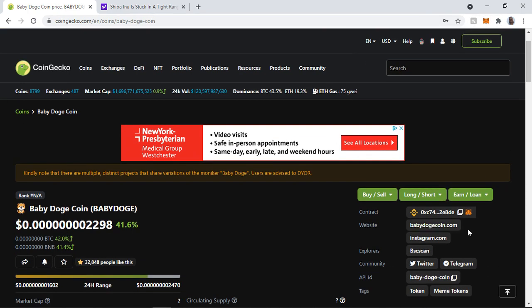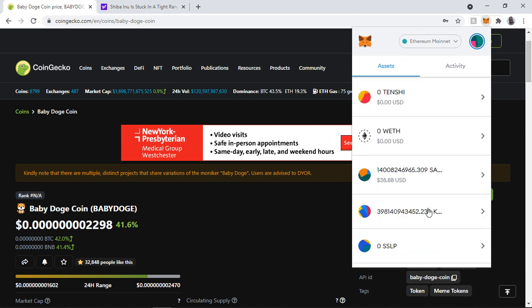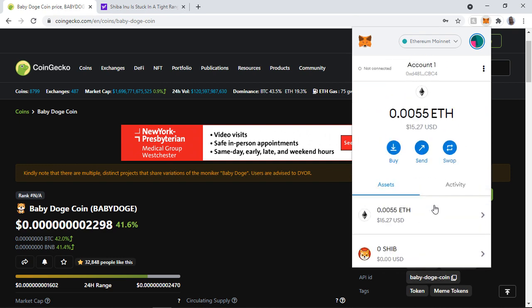If you scroll down here, before you even look at the address, Explorer, what kind of coin is it? It's a BSC. There's no Etherscan. So this is a Binance type coin. Okay? So what you're going to do is you're going to go to your MetaMask wallet. Because if you try to copy that address and then try to add it into add token under the Ethereum, it's not going to recognize it. It's going to say this coin is not supported. You have to switch your mainnet to Binance Smart Chain.